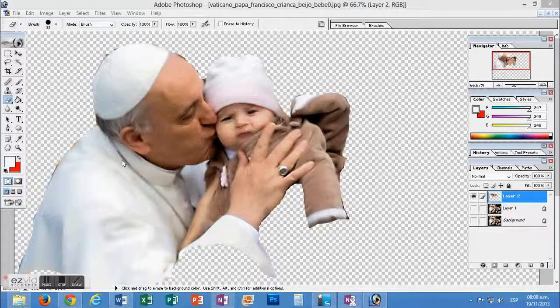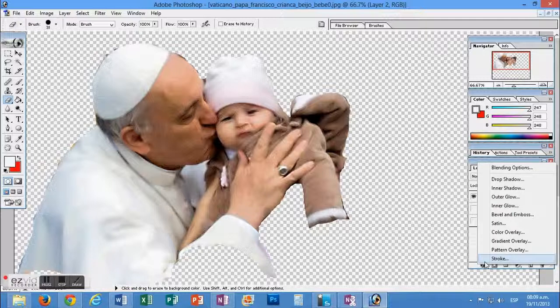Okay, now that I have deleted all the things that I don't want in my picture, what I'm gonna do is that on the layer 2, just on this one, the one that I'm working on, I want you guys to add a special effect, and the thing that we're gonna add is a stroke. It's the first one on the bottom.